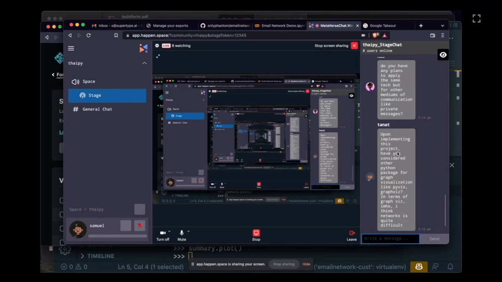But if this were completely a passion project, a personal pet project, I could see a pretty big argument to not use NetworkX, because like you said, there are others like ThaiPy that are pretty cool as well. Graphy is pretty cool. So I can see pretty convincing arguments for why you would pick a different one. At the time it's not totally a pet project. It's not up to us. We need to meet certain constraints, so we stick to that. I can't remember exactly why, but that was that. But if you have ideas and want to port it to a different visualization, there are so many things you can do with it. Really happy to support you with that.